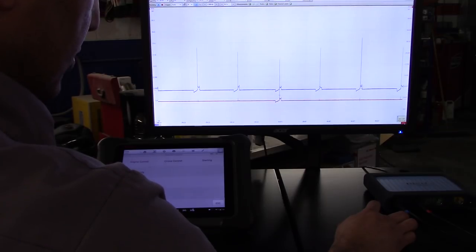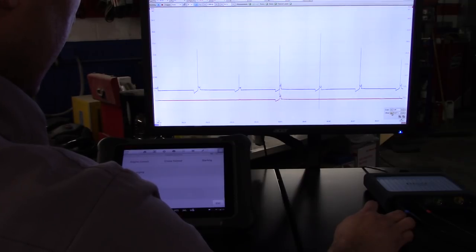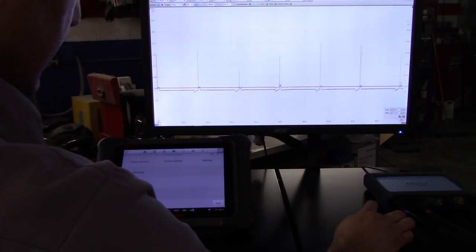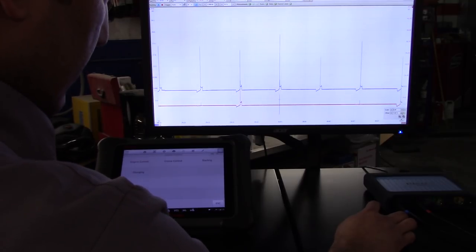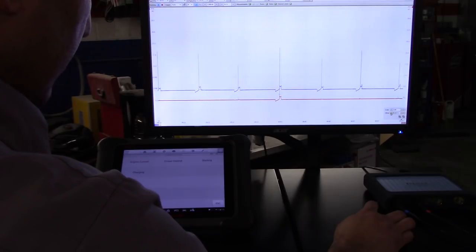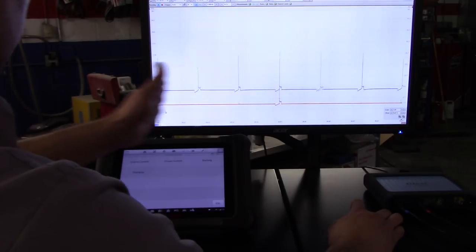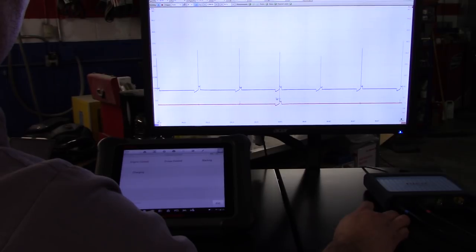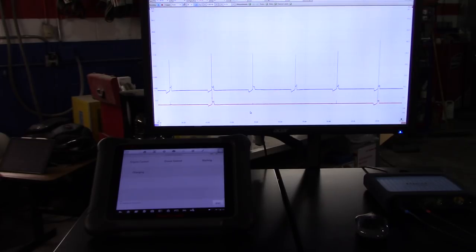Let me see if I can offset the channel a little bit. Okay, now that's actually not what I need. So scale, nope. Scale is just making it go up and down too. And the offset too as well. Now let's try that with the blue channel. What I'm trying to do is move the capture a little bit. Let me see if I can do that with the trigger. Yeah, that worked out. All right.